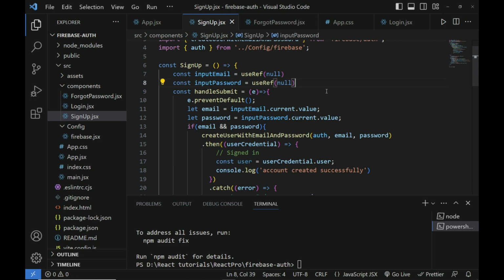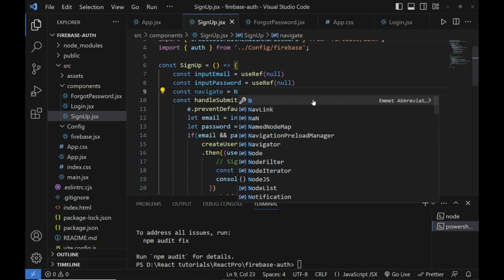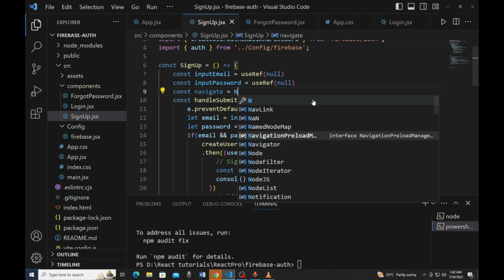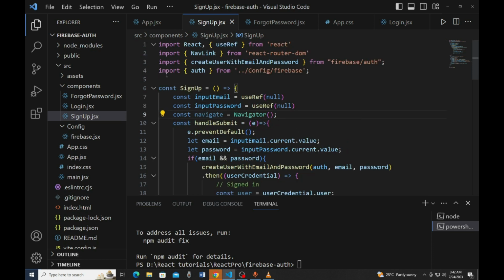So what I can do, just come here and say const navigate equals navigate.